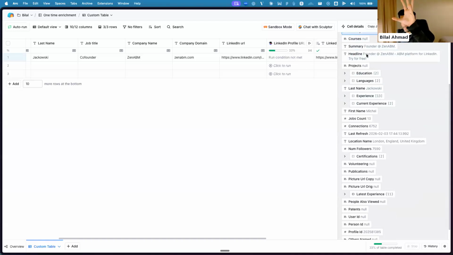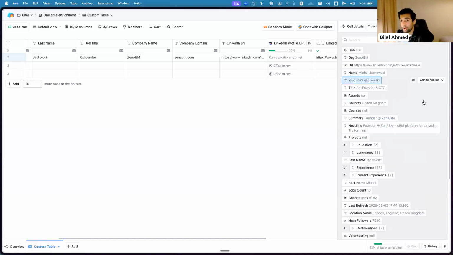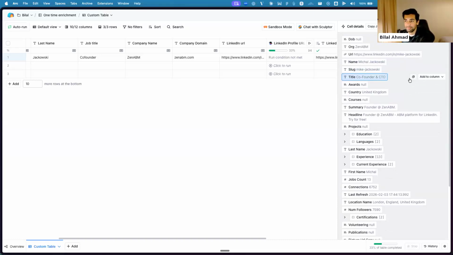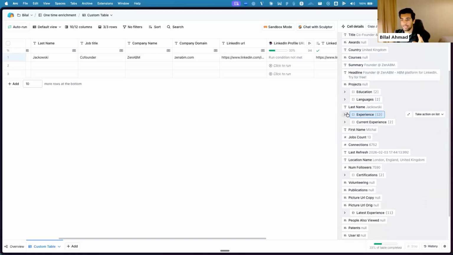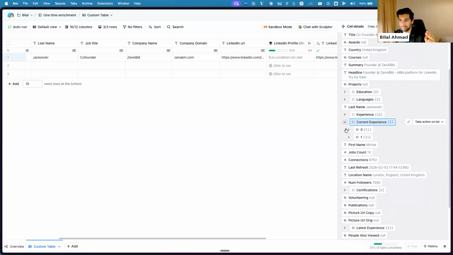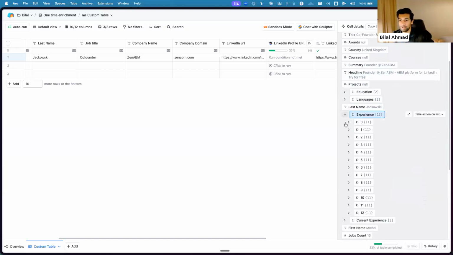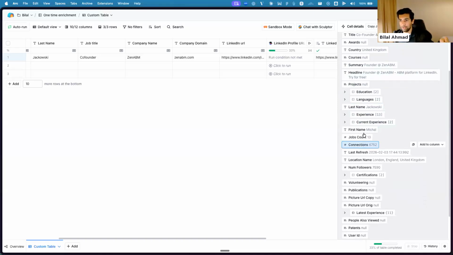And again, because you have all of these columns, you don't need to do this yourselves. You can just pull all of these columns in, download this CSV, push it to Claude, and tell it, hey, I want to make sense of my data, analyze it for me and give me the takeaways, whatever. So you get everything. You get, again, the experiences. So are they currently somewhere? Were they previously somewhere? So you get all of their previous experiences. You get the dates, whatnot.